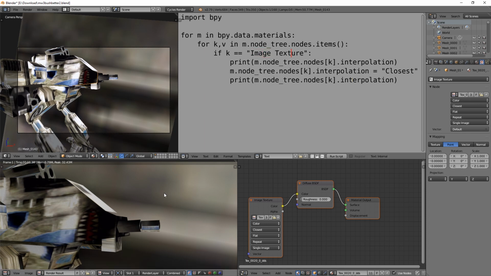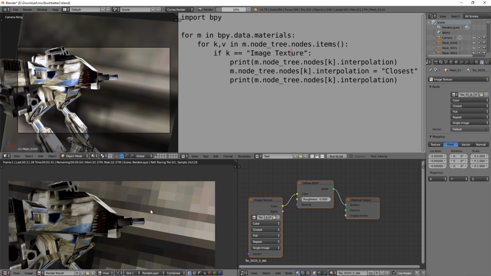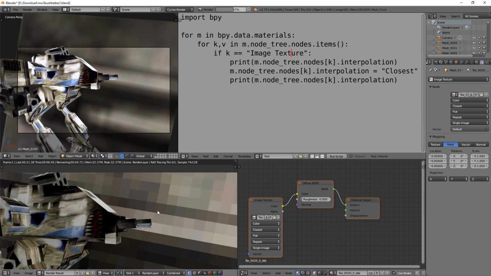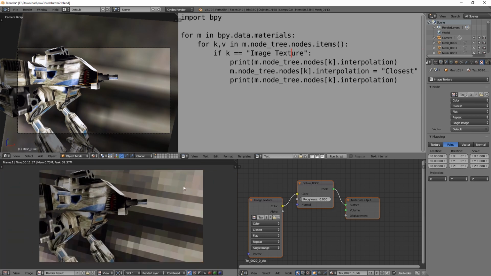So let's just render this out and take a look at the result. Yeah, the background, you can see it everywhere, but mainly the background is now nearest neighbor, closest interpolation for the texture. That is what I wanted, that is what I got, and this is how you do it when you got a bunch of textures you need to modify.